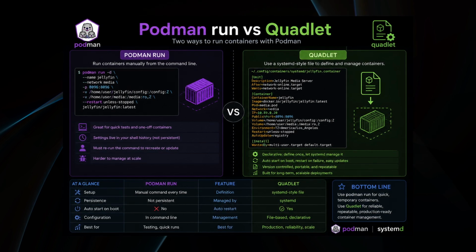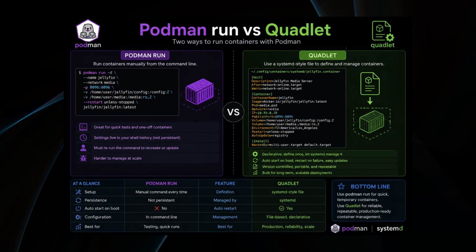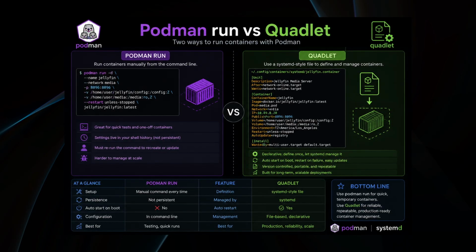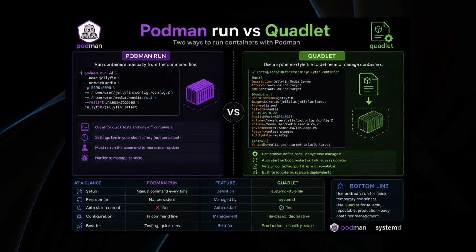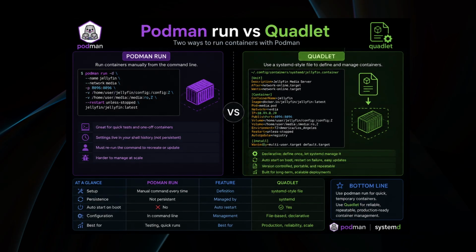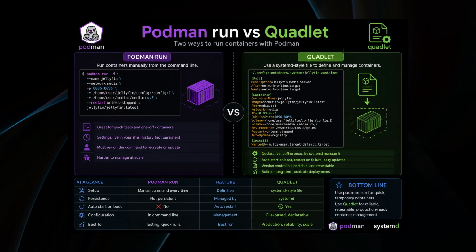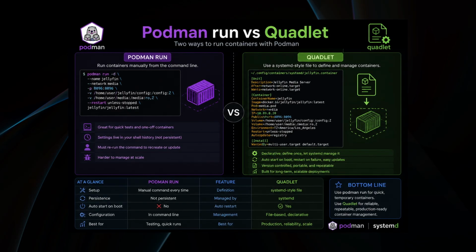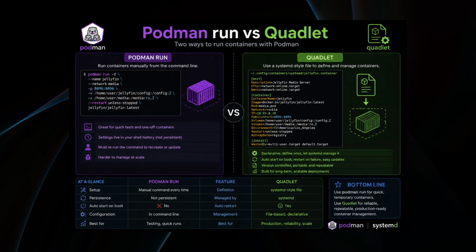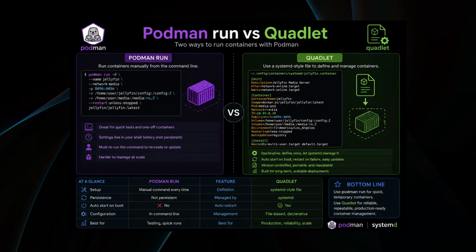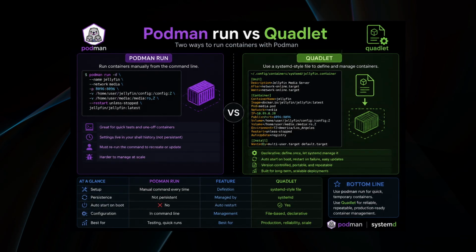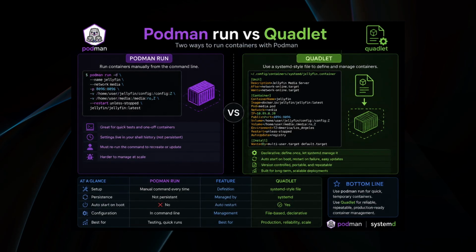I'm not running it as root. I want a rootless container system. That just makes it a little bit safer if my login gets compromised on my home server. I don't want anybody to have root access. And if something breaks, you can just check the service like any other Linux service. That's exactly how I've built my server and how it runs, and you should run it that way too.